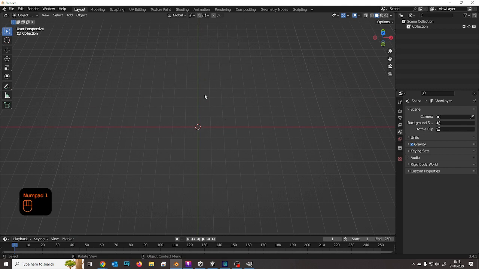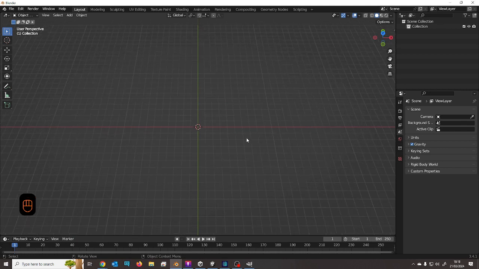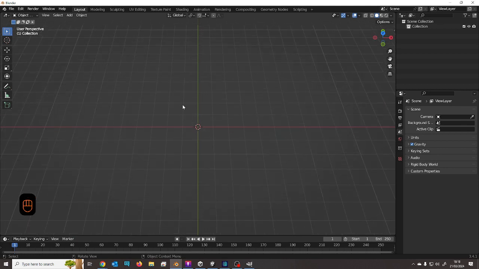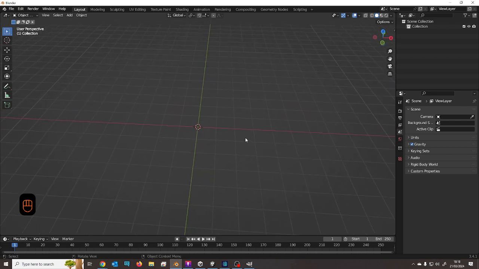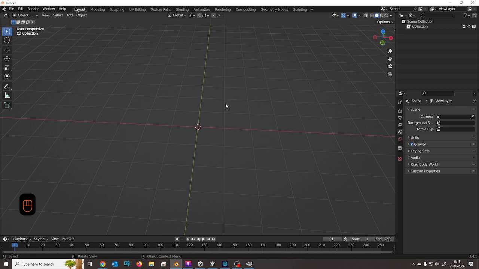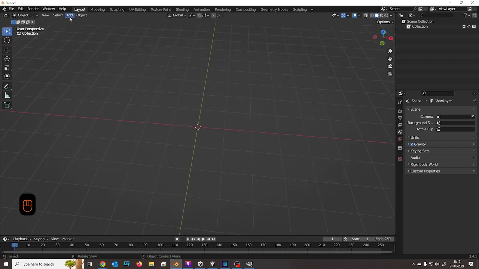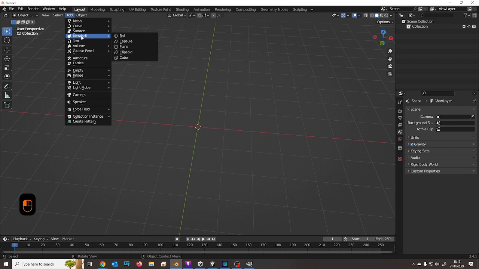There'll be a new thing that we'll be using here. Instead of just bringing in primitive meshes, we're going to use metaballs to start with, and then I'll show you how to convert those into meshes and edit them. So if we have a little think about how a cave is constructed, let's say we have maybe 2 or 3 cavernous areas with some little tunnels or something joining them together. So we'll make something up. We just do add metaball.